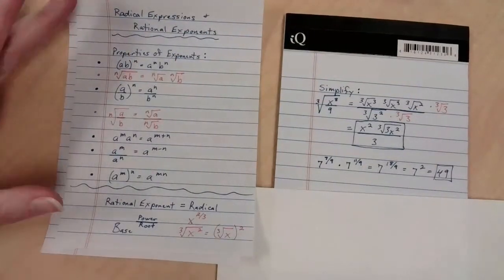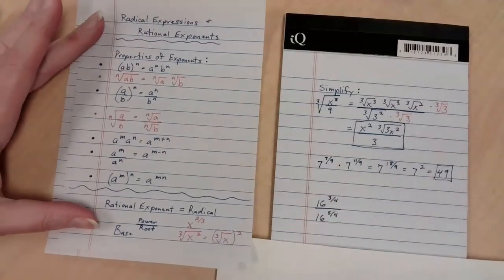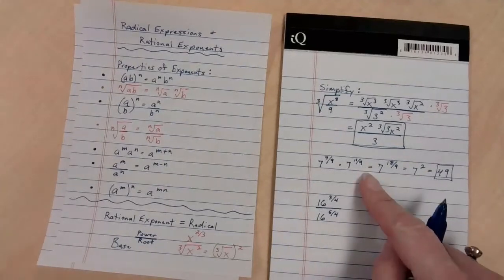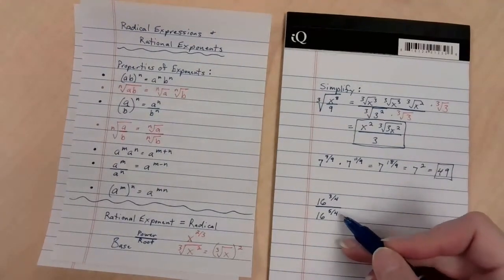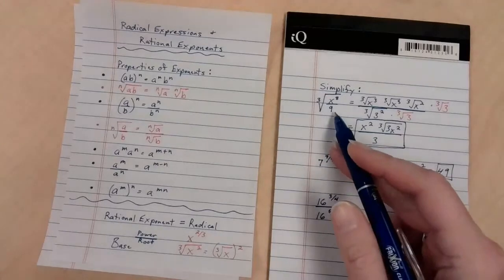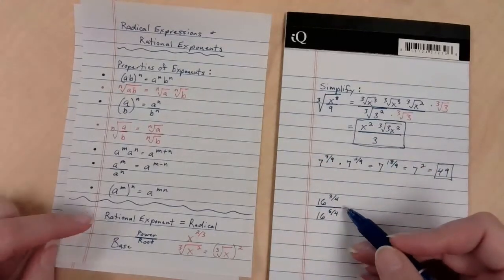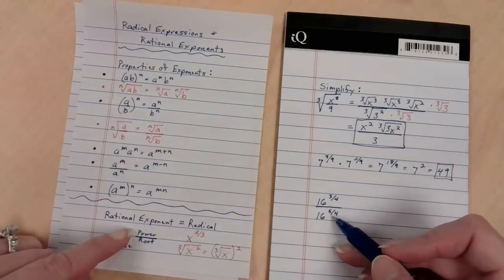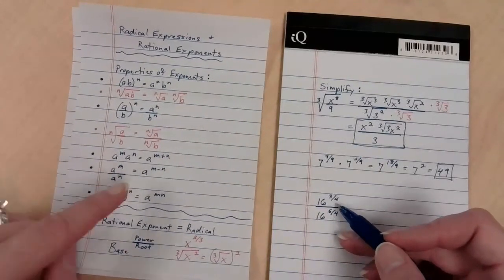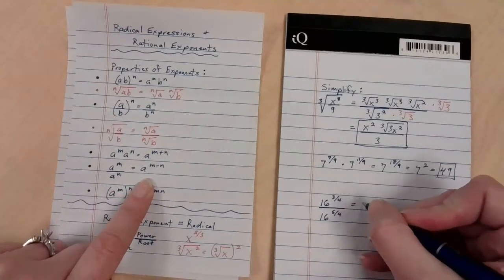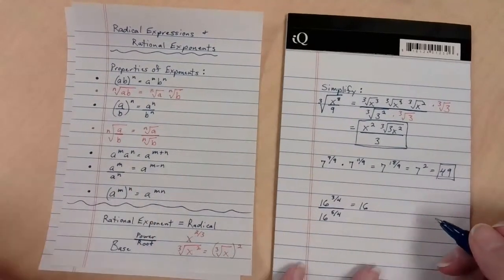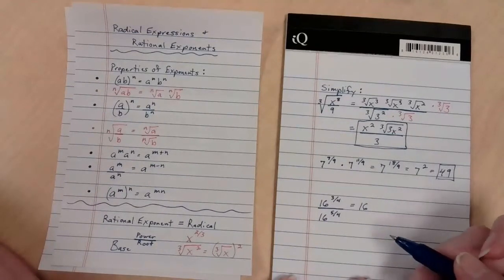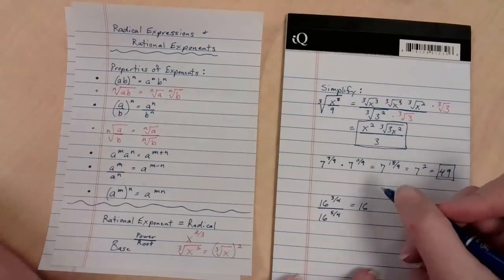One last example, then I promise to leave you alone. That's going to be this guy right here. And again, it is of a similar nature to what we are seeing in the previous. We are dividing. We have the exponential form going on right here. Instead of viewing them as radicals, we're viewing them as exponents, even though they are radicals. But I'm dividing. I have the same base. Dividing, same base, what am I going to do? Keep the base, keep the 16, and I'm going to subtract the exponents. So I need to do 3/4 minus 5/4. What is 3/4 minus 5/4? Again, common denominator. That's delightful.